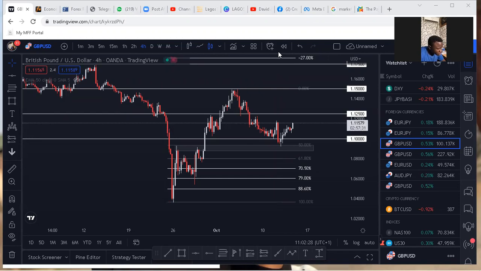What's the best time frame to trade with? We have been asked that question many times. I said it depends on what type of trader you are. If you're a scalper, 15 minutes, 1 hour, 5 minutes, you're good. If you're a swing trader, 1 hour, 4 hours, daily, you're good. But your entry should be on 15 minutes. Always enter on 15 minutes, irrespective of what kind of trader you are. Never neglect the 15 minutes time frame. 15 minutes, 1 hour, 4 hours, never neglect it.